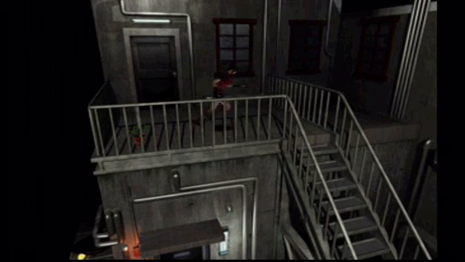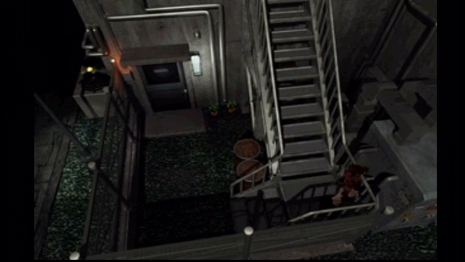Anyway, we've pretty much done with the upper area of the police station. So next episode, we're going to go down into the basement, which is behind the heart door. Because people love basements. So yeah, I'll catch you later.